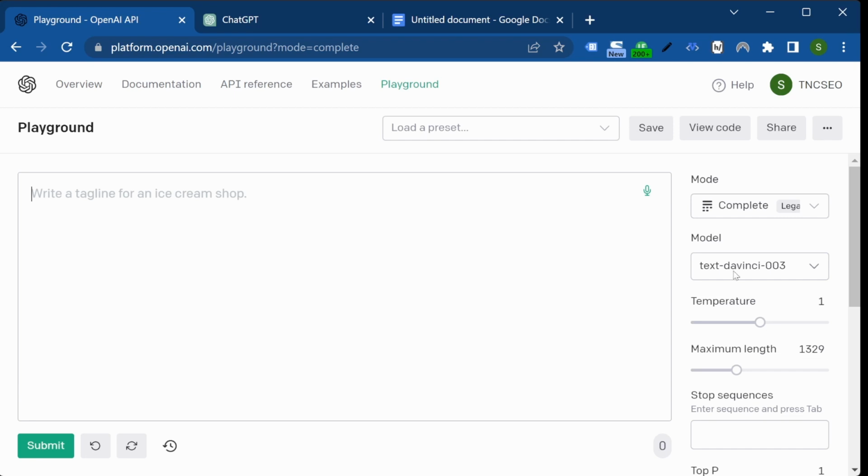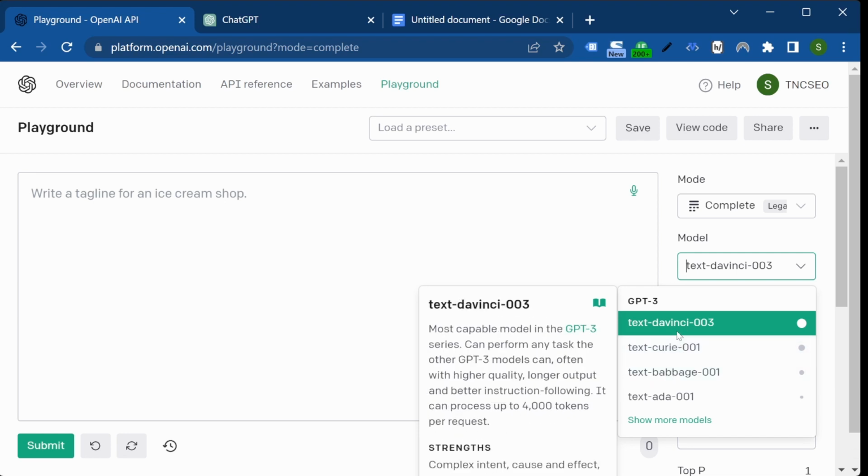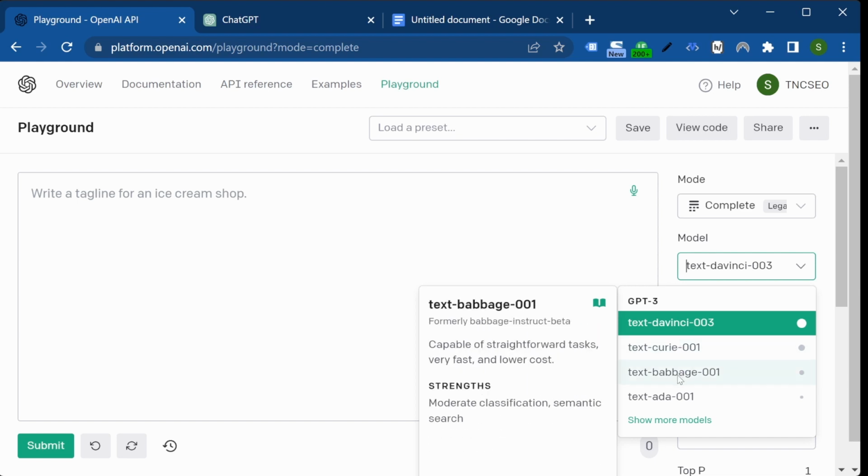For models, there are actually only 2 things you want to take note of. One is cost. As I mentioned earlier, these models all have different charges. I won't go into detail, but I'll put a link in the description below, where you can check out their different charges. The second factor is their use case. As you read the description over here, they do have different strengths, probably based on how they were trained. It's pretty self-explanatory, so I won't go into details, but just know that choosing the right model can also affect the outcome.